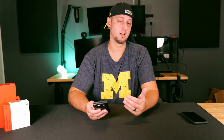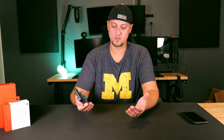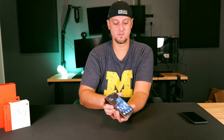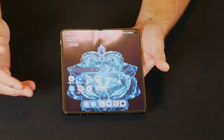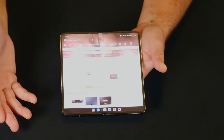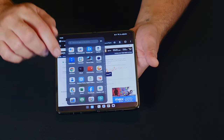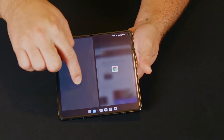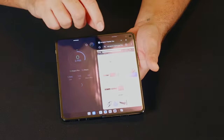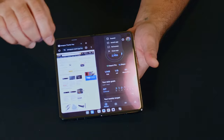Now that we have the paper specs out of the way, let's talk about what this phone has done really well — Open Canvas. This phone comes with Oxygen OS 13.2 and clearly operates as a standard phone, but where it really starts to show itself is when you go into tablet mode. I can take any app and open it up and experience it like you would on a tablet. With Open Canvas, I can open up a secondary app — like Google Fit — and click and drag it to one side, getting bars at the top to move apps around, expand them, or switch them out.